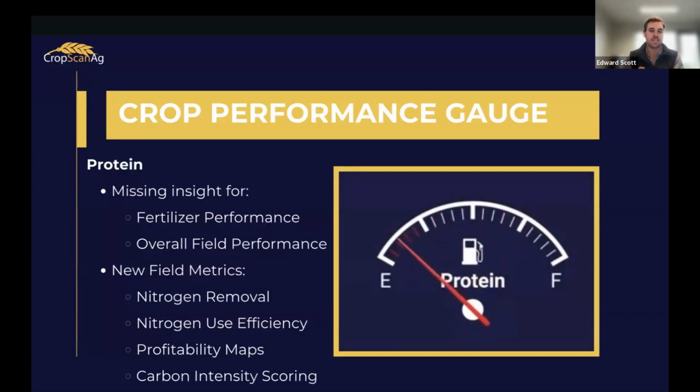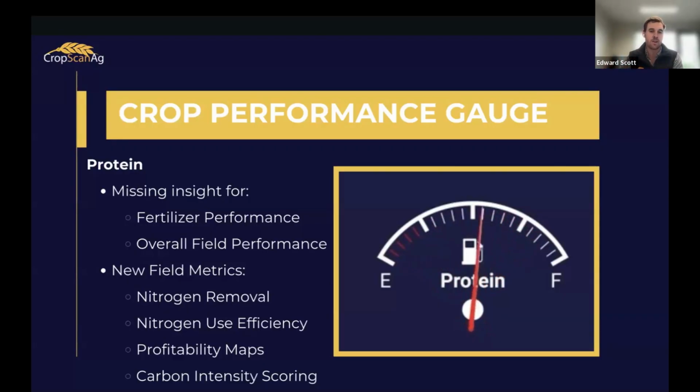Because once you match protein, which we've got to think about like fuel in the fuel tank, and the fuel being nitrogen in this case, we want to be thinking that that fuel in the fuel tank is what's driving that yield. So could we have exceeded the yield average that we achieved? 100% if we know how much fuel's in the tank. So that's where it's working hand in hand. And we'll step through how this protein data, which is the fuel, actually links to that soil system and overall metrics.